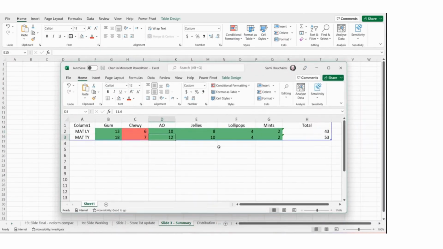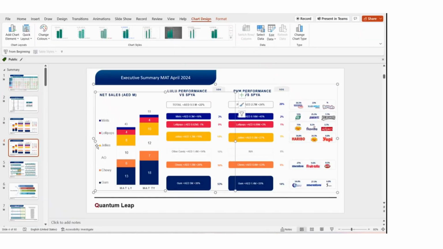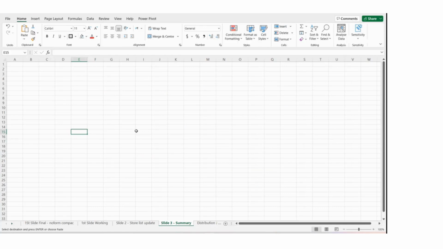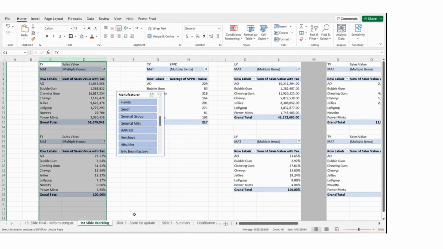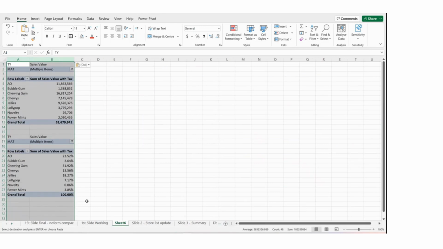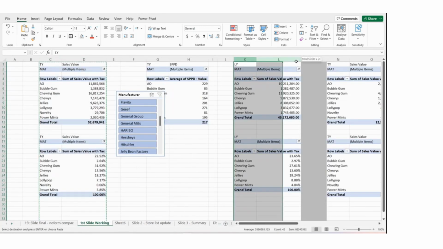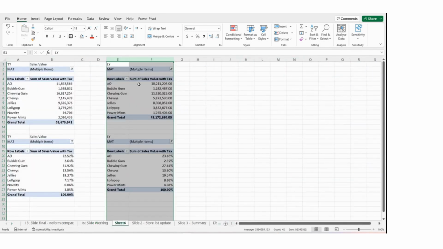You see, it's just some straightforward numbers of gum, chewy, all others. So this is the segment we are looking for. And I wanted, so this slide is all math, only math. So let's go here. We have worked our math here, so we don't need to work it again. This is the math this year. This is the math last year. And these are the segments.